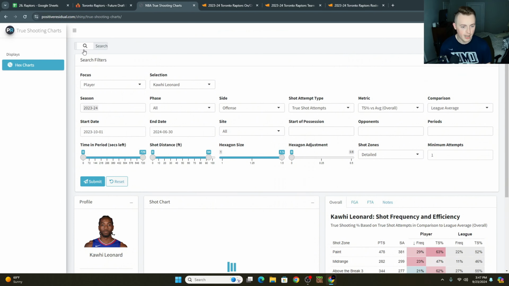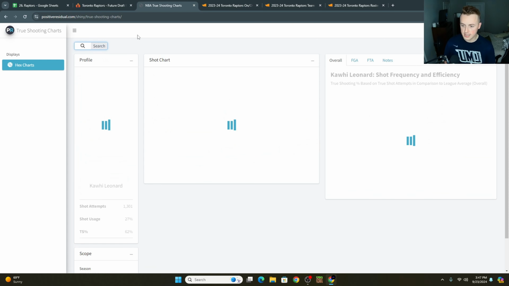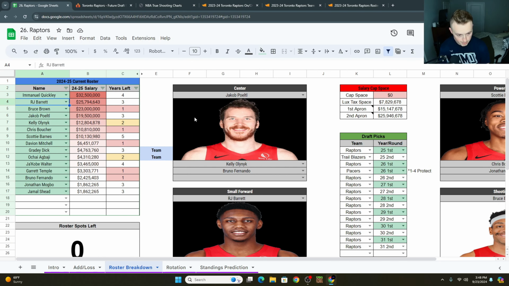I want to bring up RJ Barrett's shooting chart so that you guys can take a look at it, just because I do think it was more so improved from his Knicks time, because the 3-point shot was so inconsistent in New York, right? Really the only thing he was able to do was play in transition, get to the rim, things like that. The 3-point shot just wasn't quite coming together. So when we take a look at the shooting chart here, obviously a lot of it's still at the rim, but at least you were starting to see more of these corner shots now where he can be somewhat of a threat from there. Obviously he likes one more than the other. That's totally fine, but you're starting to see a stronger presence from behind the arc, which is awesome. And obviously he's still getting to the rim. That's his bread and butter. And he was able to get you 22 points a game by doing it. That's awesome, right?